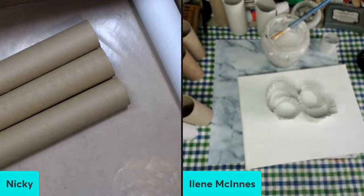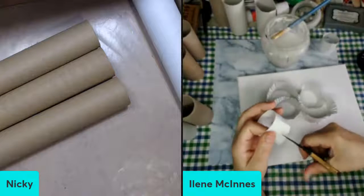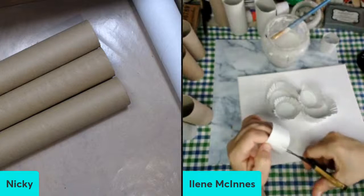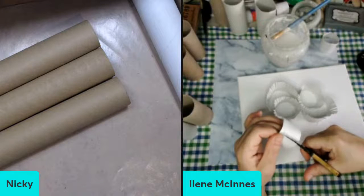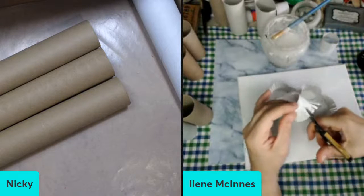So that's the point. Yep. You don't have to do slits or whatever. I won't be doing that. I just think that I like the idea. I never tried it, so let's do it. Yep. I might curl some down more than others. I don't even know what I'm doing. I'm just having fun with it.